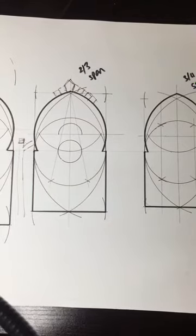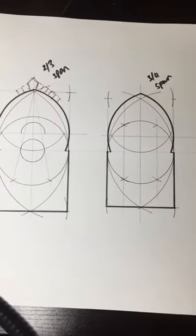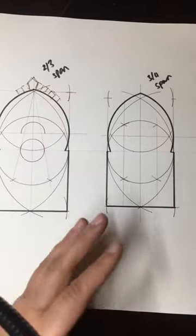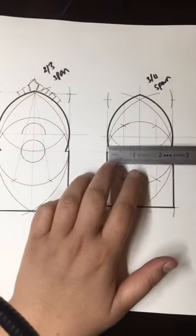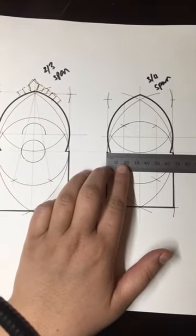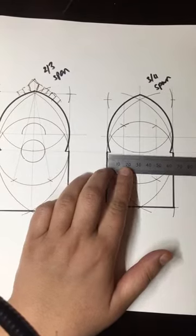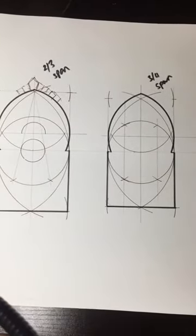Hang on, let's... Ali, please tell us the radius of the last arch. The radius, honestly, you can set it however you want, really. My original, because I've done it on an A, was just slightly bigger than A3. I originally set the radius at, what did I set it? I just literally opened my compass. I didn't even measure it, I think. 33 mils. I think that's what you mean.